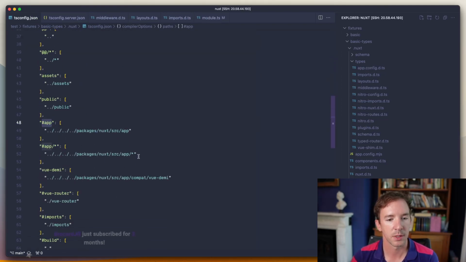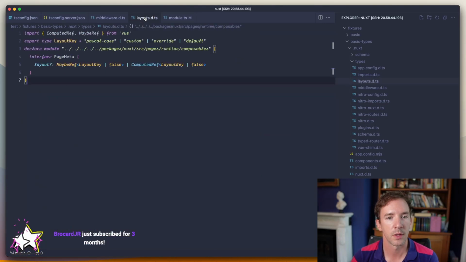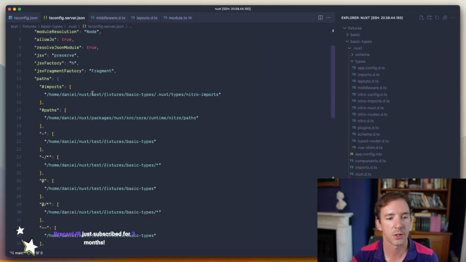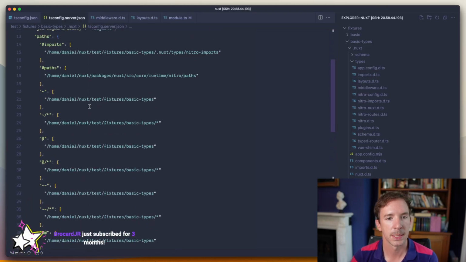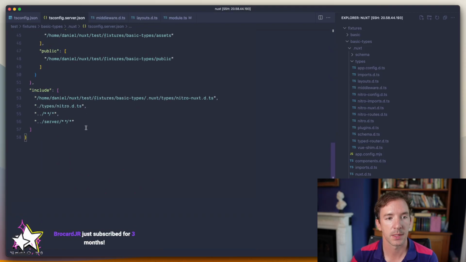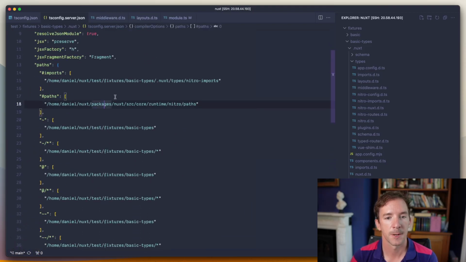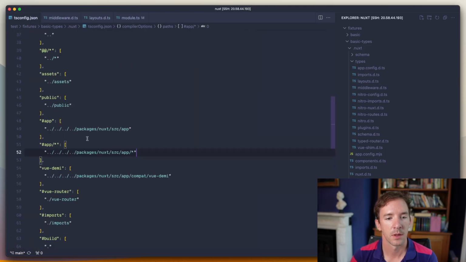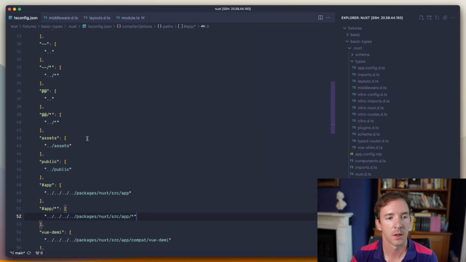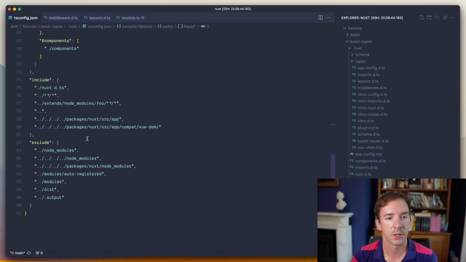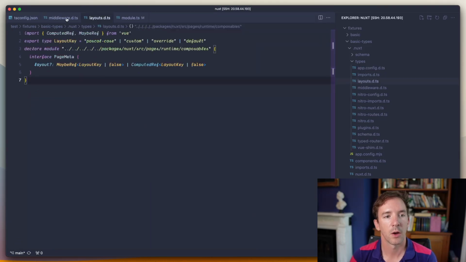So we should be able to use nuxt source app for, oh no, it's nuxt source pages. Maybe this is best. Yeah, that might be actually the case. Okay, so in that case, I guess we just need to make sure it's still working.